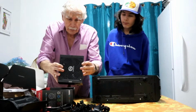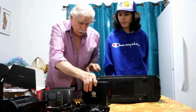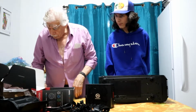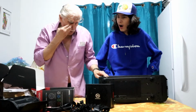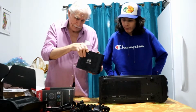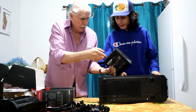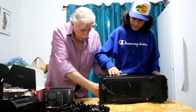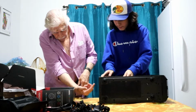I'll get Lex to install this and screw it in. I'll show you how. We've got a small screwdriver here and a few screws. Where we want to put that, Lex, is right in here. You see that slot there? See, this is the bottom, so you want that facing up. You're going to put that in there. Right in there. And bring it this way.